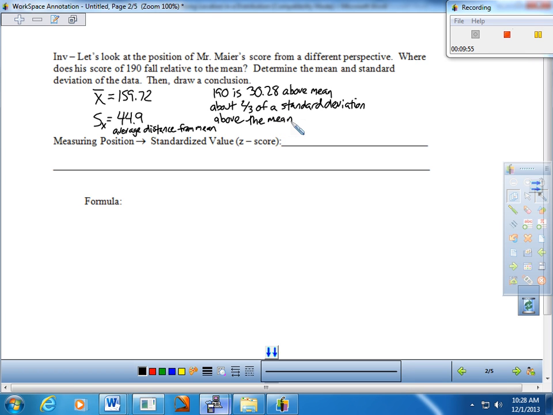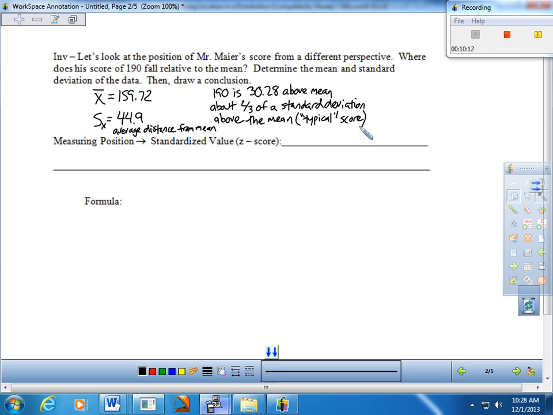And remember, when we talk about the mean, what we really mean is sort of a typical score. So remember, mean is the center, a way to describe a typical value in the distribution. So the mean, a typical score in this case. So I was about 2/3 of a standard deviation above what we would call the typical score in the distribution. All right, not too bad, right?